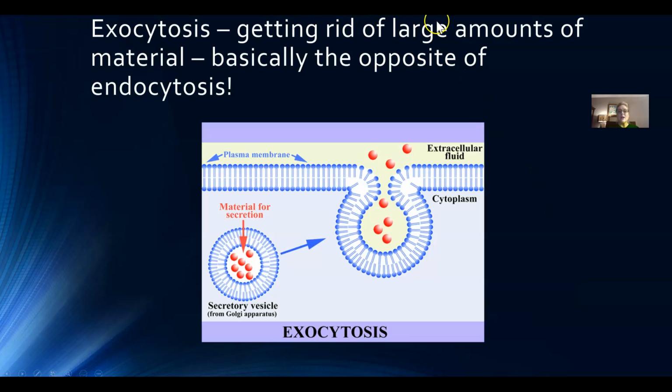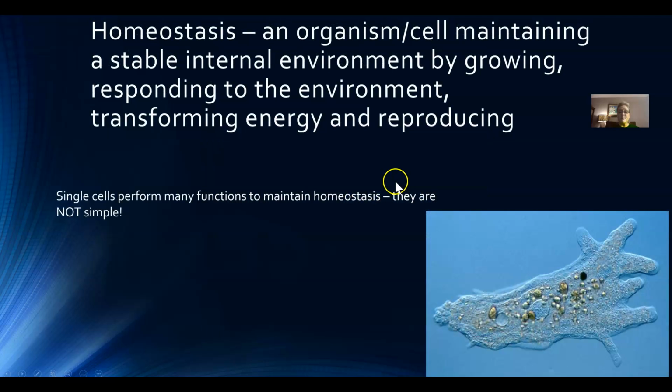Exocytosis is what I'm getting when I'm getting rid of something from inside of the cell to outside. So endo means in, exo means out, exit. And so in this case, I'm going to create a little vesicle, a membrane-bound vesicle, and I'm going to get something, usually waste materials, and I'm going to move them toward the membrane of the cell itself. It binds with it and then releases it outside of the cell.